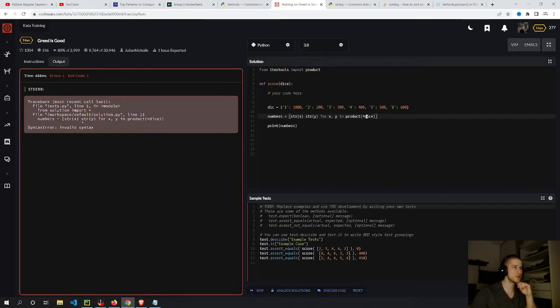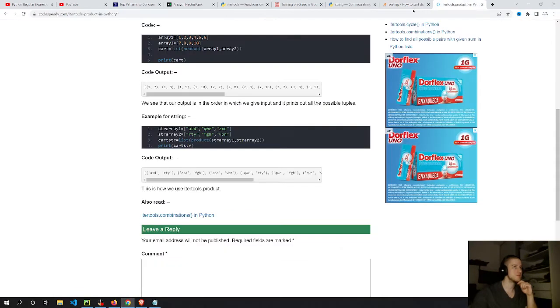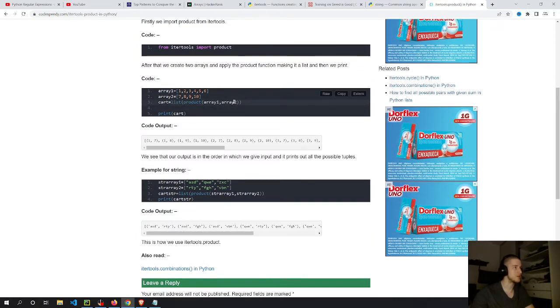I think product is gonna return the list of tuples, but maybe I have to convert to a list. Yeah, here it converts to a list and it gets two arrays. Yeah, I think I'm not understanding it because I probably have to provide two different arrays. That's the thing.